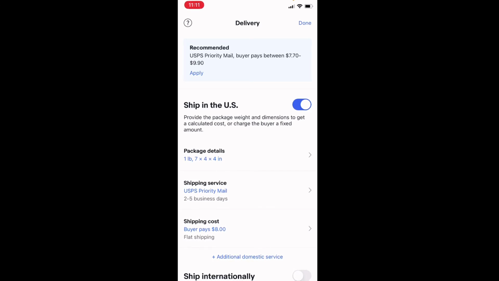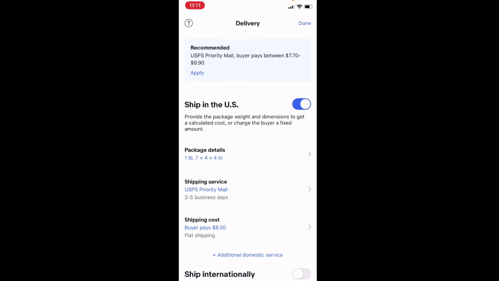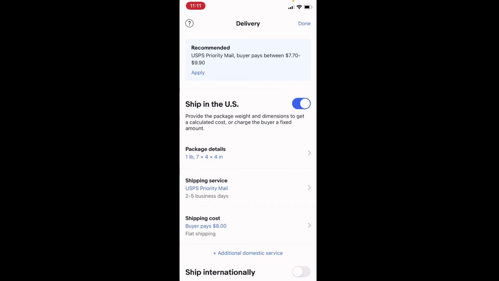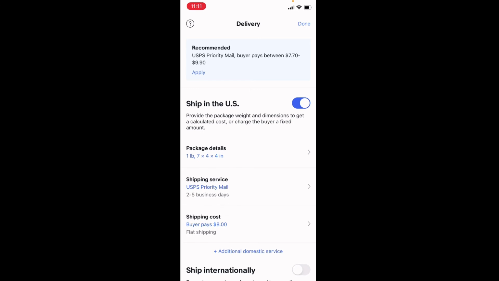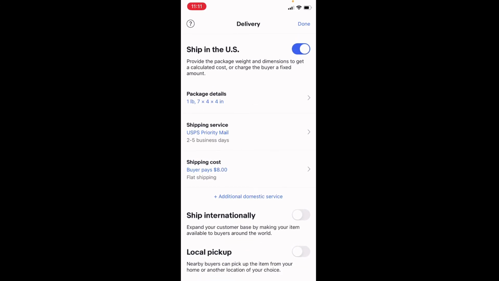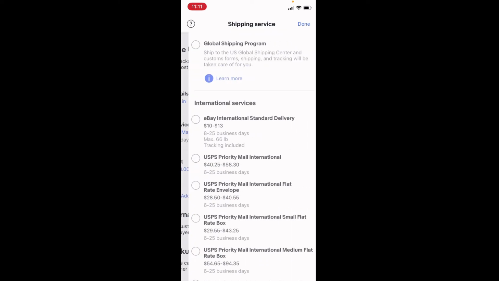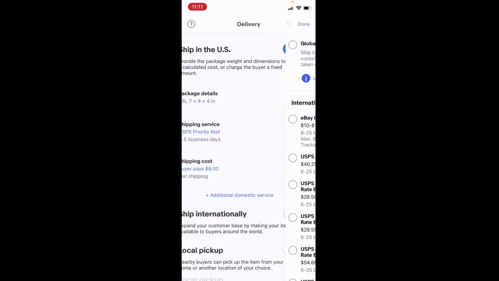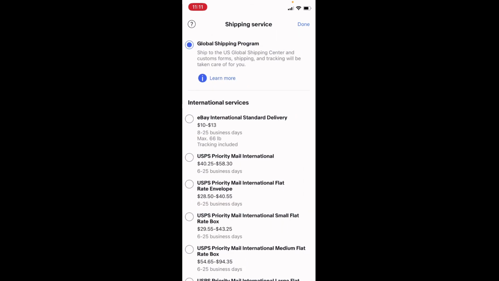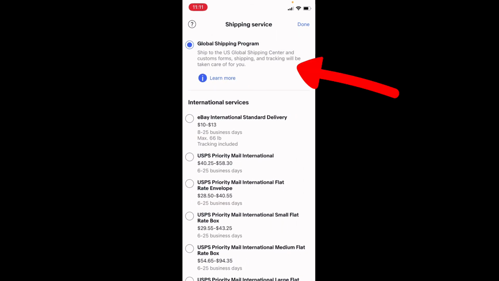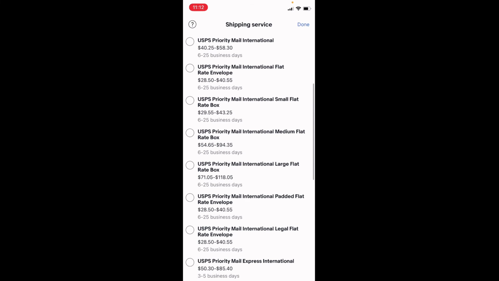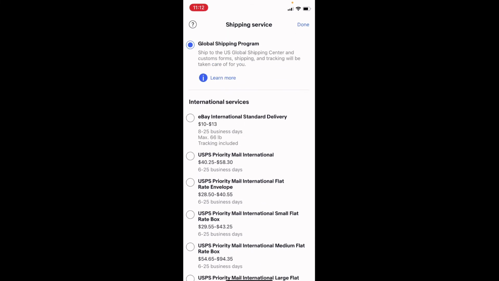And when you go to create the shipping label for this order, if an international buyer did purchase this, it would autofill that information for you. It's super easy. You don't have to know the address or any of that. You just create the shipping label, it'll get shipped there, and eBay will handle it from there, which is nice because it increases your reach on your buyers. So you can always do that, and you just select global shipping program. That was kind of fast, but if you want to ship it internationally yourself, you can. There are services here that you can choose from. I prefer the global shipping program because I don't have to deal with the customs or any of that.